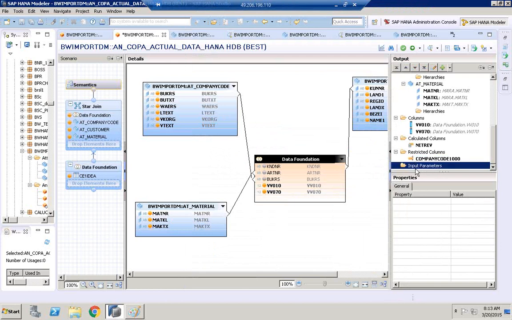Now, input parameters. Input parameters we will see when we discuss currency conversions. I will just give a one line answer for what an input parameter is. Input parameters are input boxes where the user can input values. For example, I have 100 USD. I want to convert this 100 USD to INR. 1 USD is 65 rupees. 100 USD is 6,500 rupees.